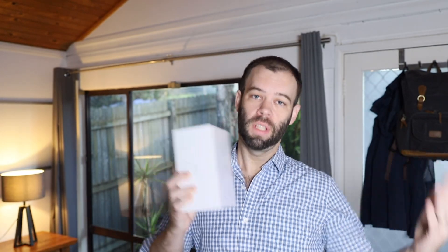I don't know that mesh is the best name for them because all of the Ubiquiti wireless access points can function in a mesh capacity. However, all of the other ones that are currently available at the time that I'm recording this are intended for indoor use. This one, the Wi-Fi 6 Mesh, is IPX5 rated for outdoor use as long as it's mounted upright.